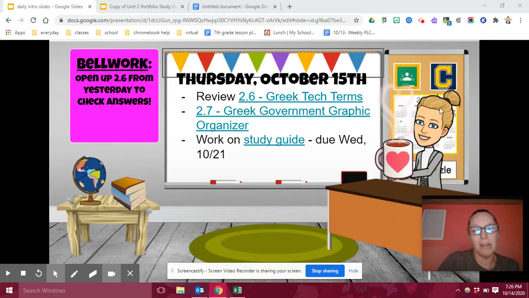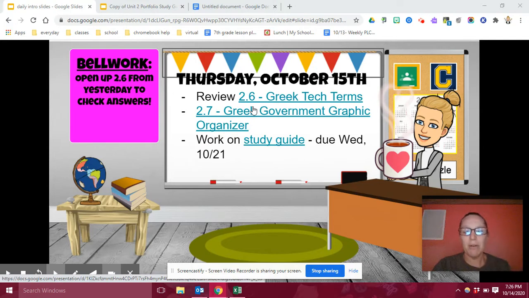All right, so here you need to make sure you have the 2.7 Greek Government Graphic Organizer open in a different tab. Remember that you can split your screen by hitting Alt and the two brackets that are next to the P button. So then you can have me on one half and your open document on the other. Whatever works better for you, you can listen and then fill in as you go. You could always write down the blanks on a separate sheet of paper and add them later, whatever's going to work for you. But honestly, just listening and pausing is probably going to be the easiest way to get through this.